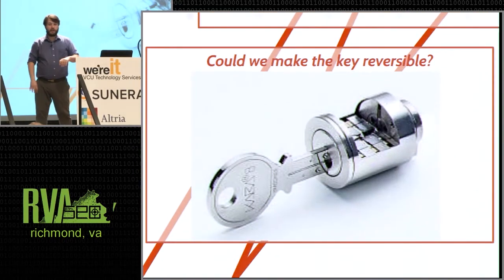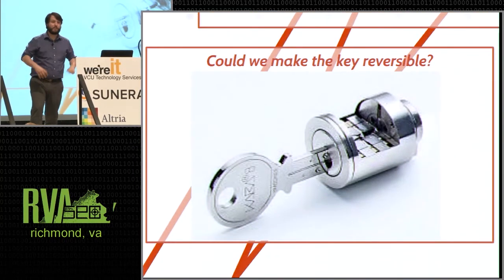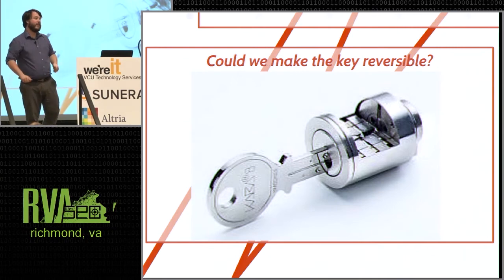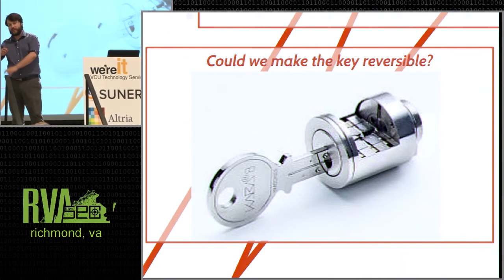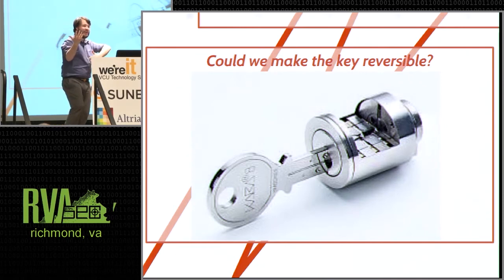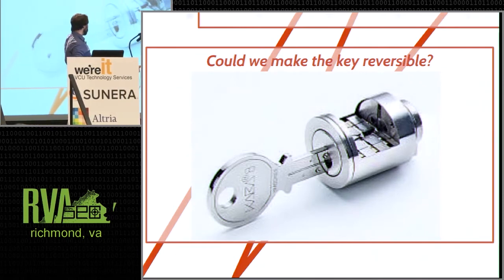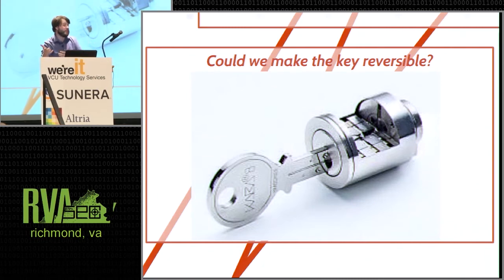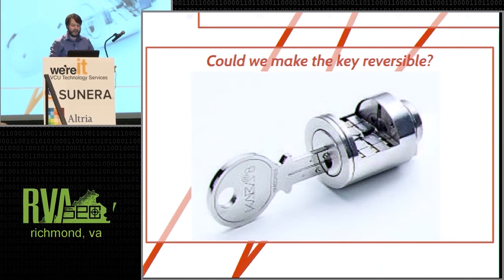So, Kaba, who we talked about before, was like, man, what if we made a reversible key? So it's late and you're drinking and you don't know which way it goes, but it doesn't matter, man, because our key works both ways. They made one of the first ever reversible keys. They'll tell you it was the first ever, but I like to look at patents and I haven't yet.